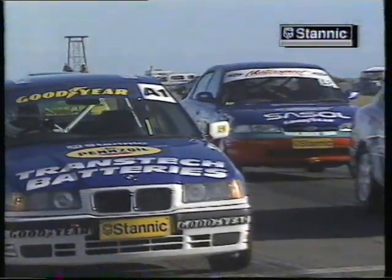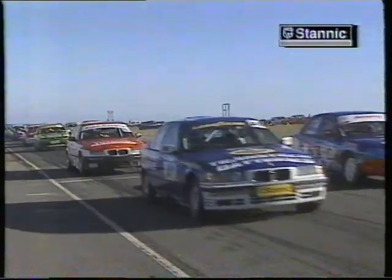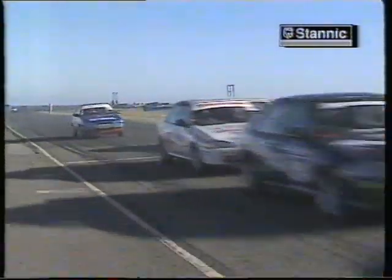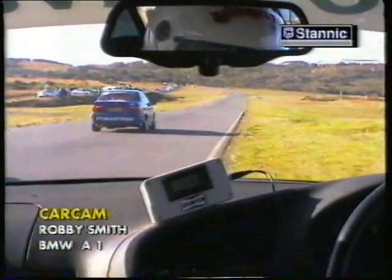22 cars behind them as they wait for the green light. And a great start there for Van Schalkwyk. Morgenroot's on the left-hand side of the road in the Ford, his nearest challenger so far as they all stream past the starting line. And Morgenroot goes into Robbie Smith, pushes him to the dirt. He's done that a few times.